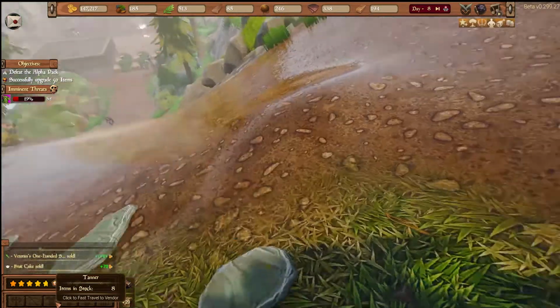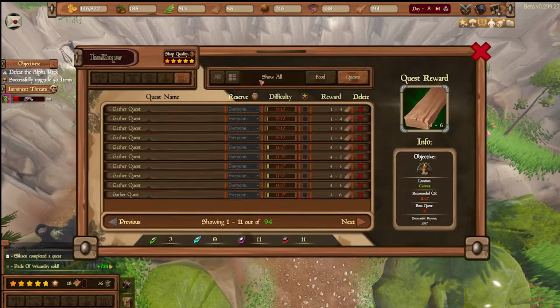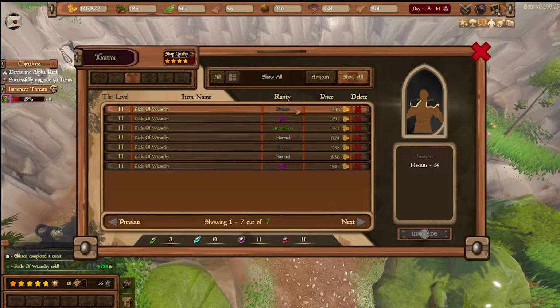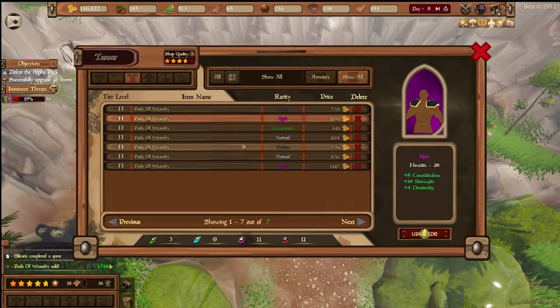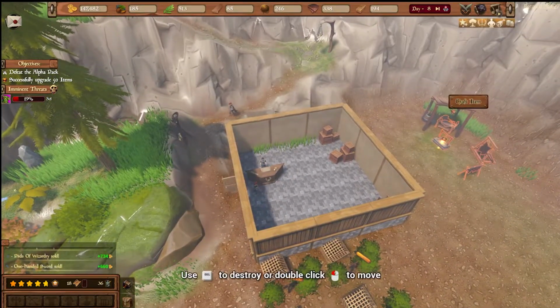And go... Actually, let's quickly go to the tanner before we do that. What do we have here? Some E. We need helmets, we need shoulder pads, we need everything. Okay. Crafting time!